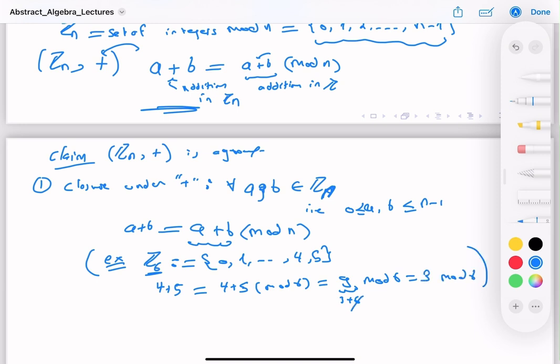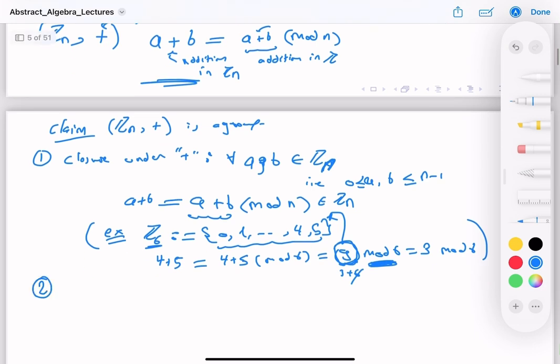The reason I'm doing this example is to tell you that whatever two numbers we add from this set, even if it goes beyond the elements of the set, even if it becomes an element that's outside this set, when we reduce it modulo 6, we get it back to this set, which means that this set is closed. So this element is going to be in Zn, right? So this set is closed under addition. I hope that this is clear.